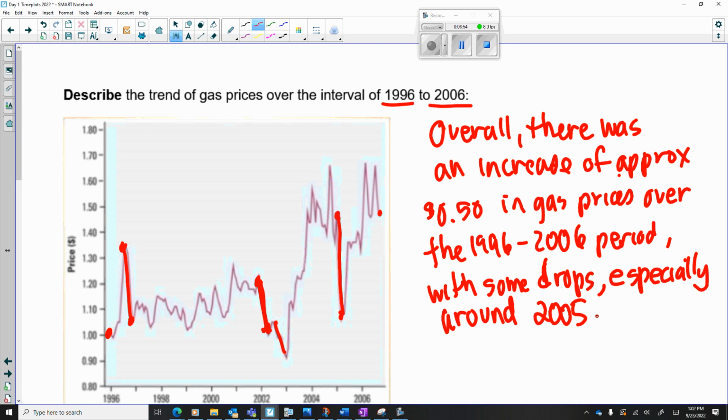Okay. So remember when we're describing, it depends on the type of graph. When we talked about segmented bar graphs, we said one thing. When we talked about dot plots, stem plots, and histograms, we did SOCS. And with this, we're not going to do SOCS. We're not going to do shape, outlier, center, spread. We're not going to describe it with skewed or symmetric. We are just going to talk about the overall trend that we see, and if there are any peaks and valleys, and also what the total range is. So it looks like the total range was from the $1 mark to about the 150 mark-ish. There was a point where it did hit 170 also. Okay, moving on.